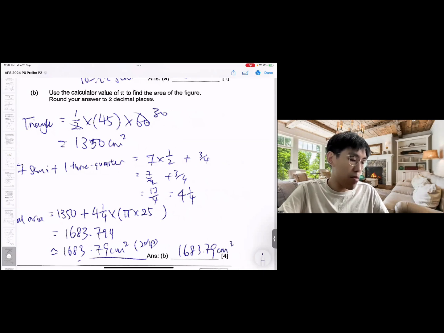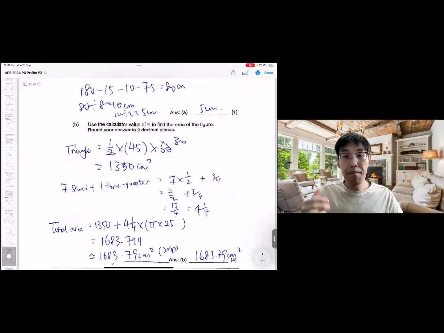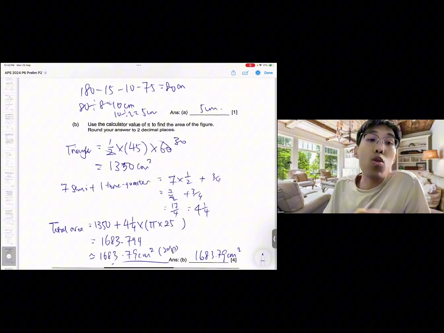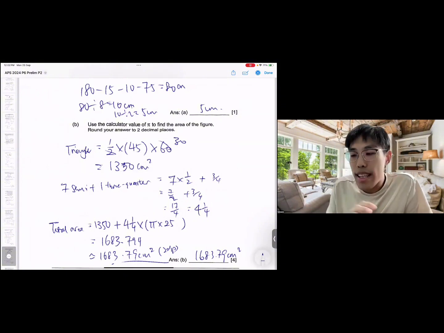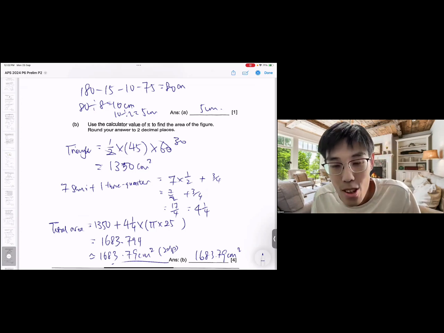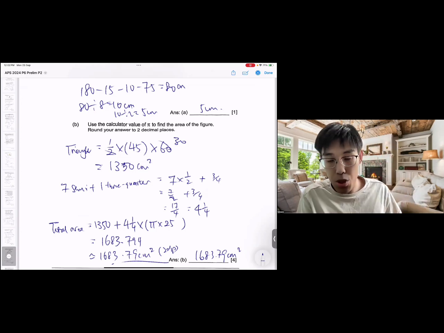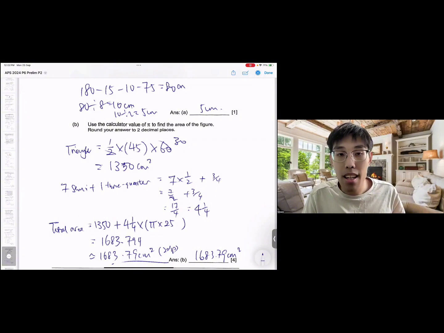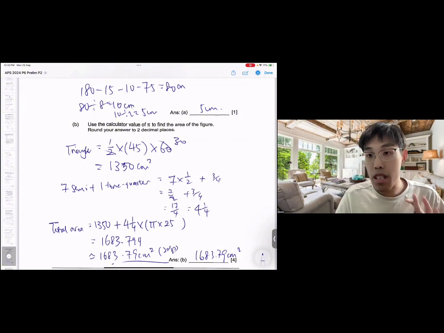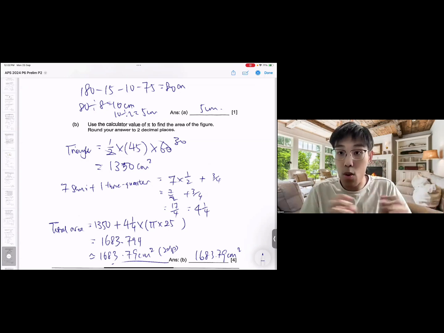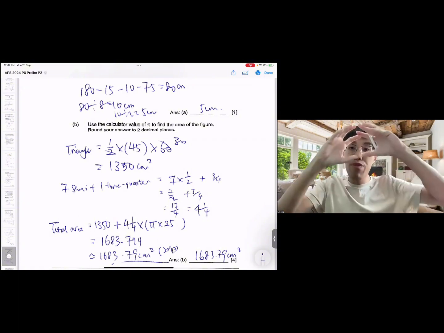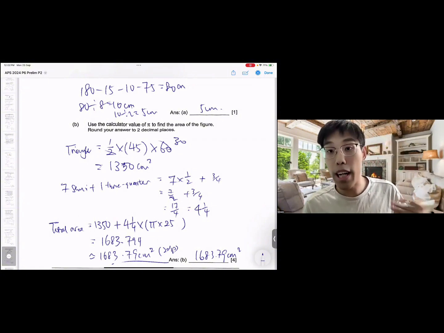1683.79 cm squared. Okay? Of course, like I mentioned, if you want to find the individual semicircle, or find a 3/4 circle, then add them together one by one, that also can. Don't be too hung up about my solutions. The idea here is to get the plan. What I'm doing here is the most efficient way to do it, because my personal preference is to group everything together to work on something that I'm familiar with. For example, in this case, I want to work at 4 1/4 full circle. That's why I do my working like that.